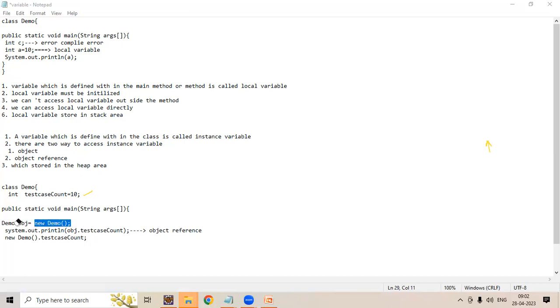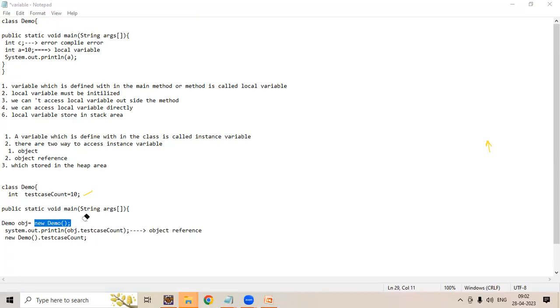Any class name you can follow the same standard. Some people say object obj equals new object also. Just for your understanding, because we are creating with the help of a class, I have written class name obj equals new class name.